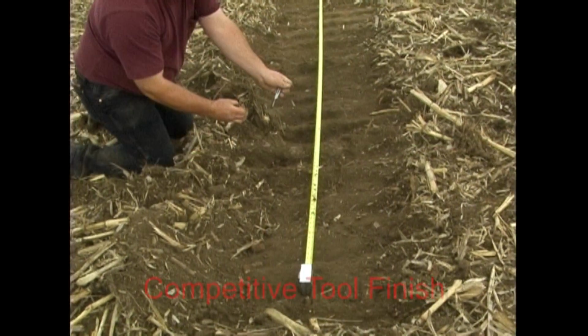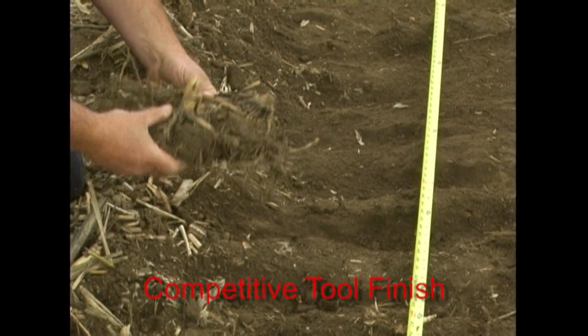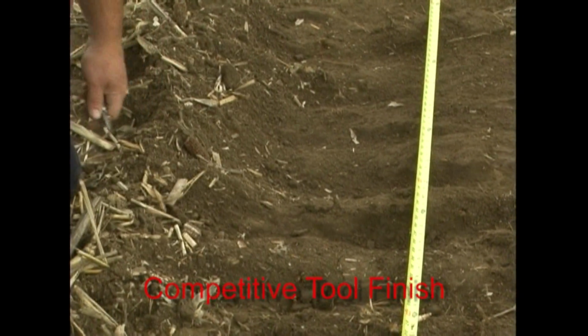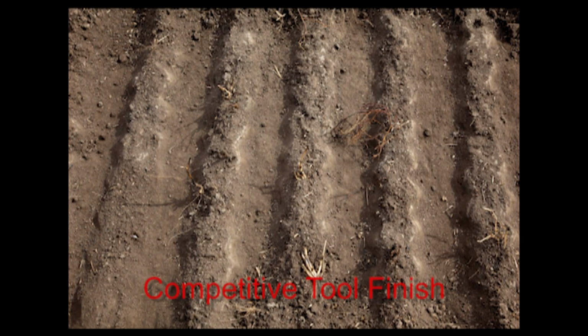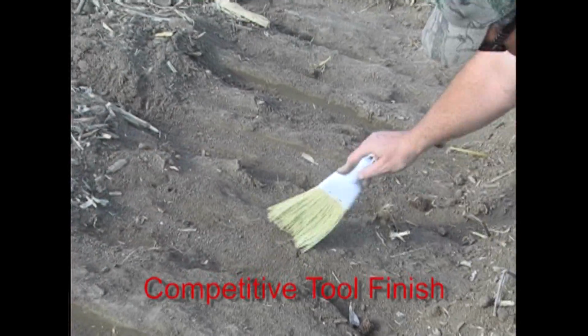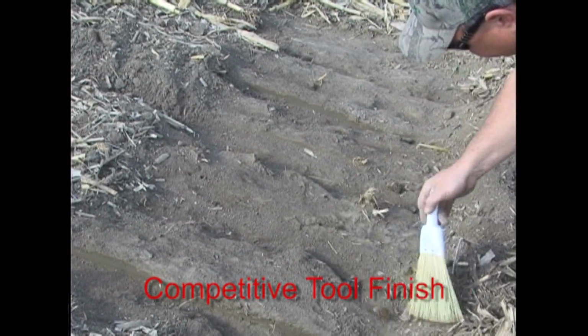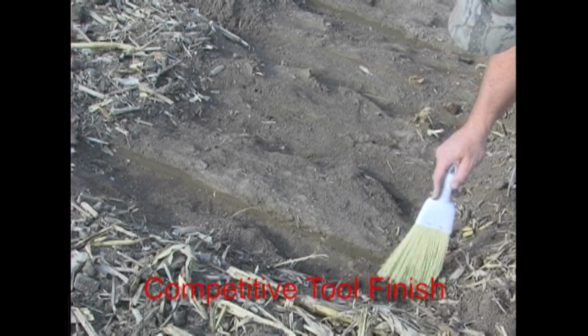When concave discs are used to turn the ground over, you change the density, you create clods, and at planter depth you get an uneven, rough surface. The truth is that a disc in any form has never been a finishing tool, and neither are some of the new vertical finish tools on the market. Other competitors are vertical in design but lack the consistency and finish to create a seedbed that maximizes planter performance.